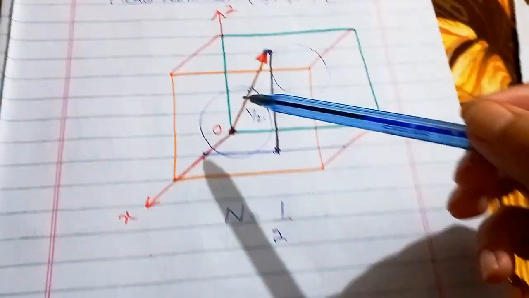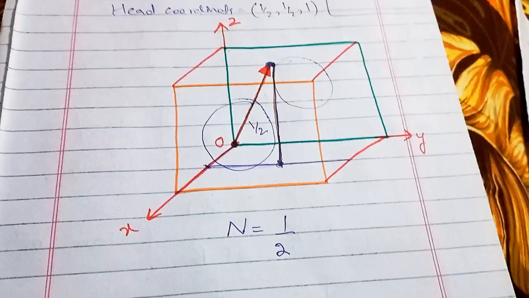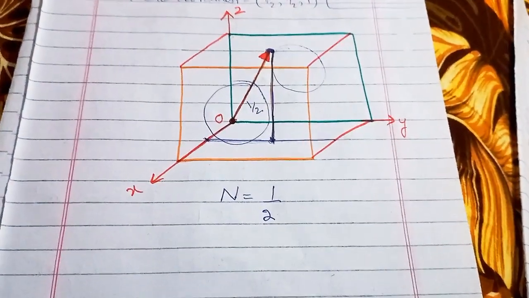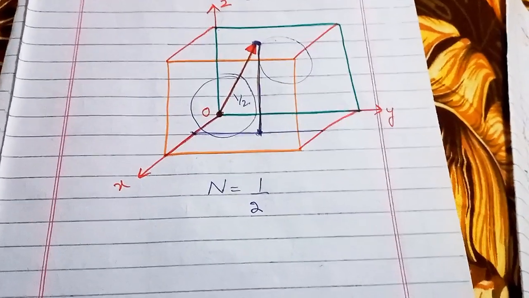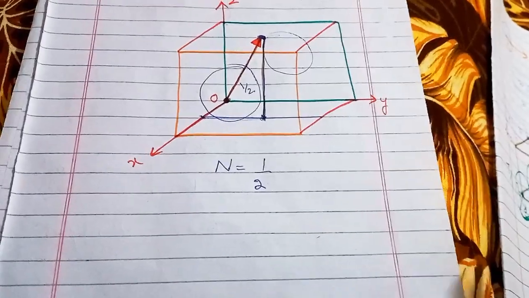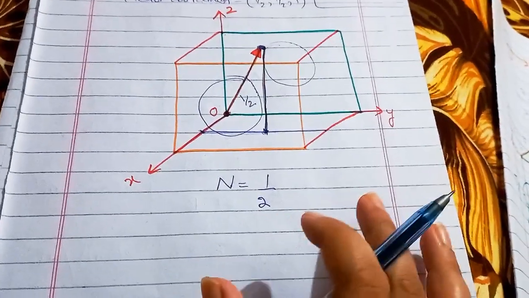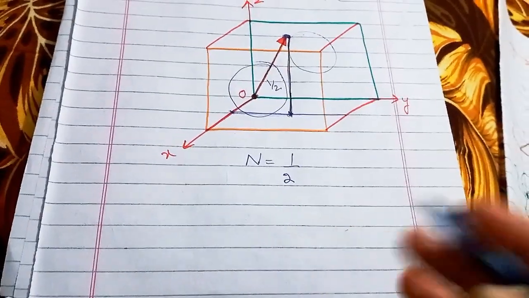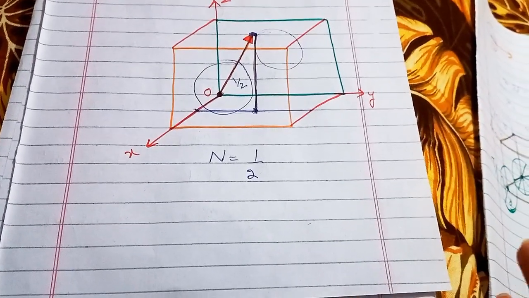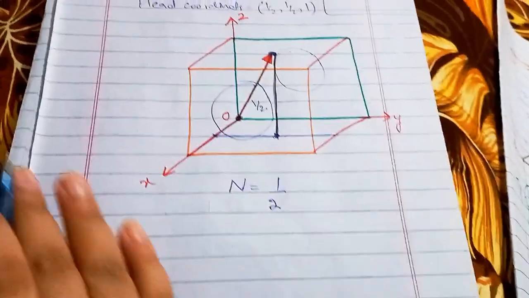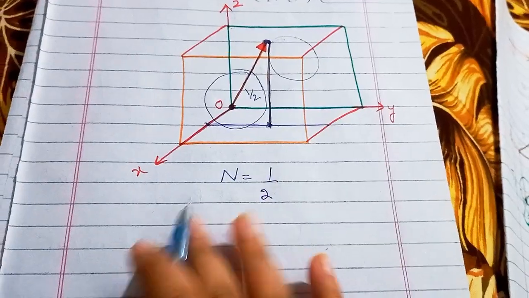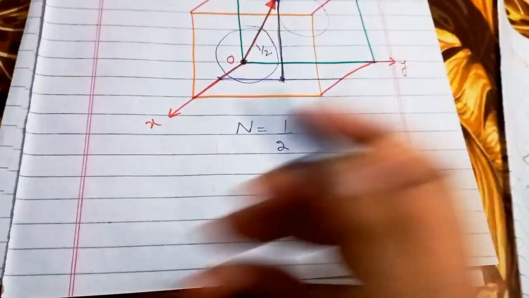Now let's calculate the length of this line, and let me give you a really easy method other than the one we have previously used. Previously we used Pythagoras theorem to calculate the lengths of the line, but there is another really easy method that is free of any confusions. We are gonna use the distance formula to calculate the length of the line. You could have used the distance formula for the previous cases as well, but you should learn multiple methods. That is why I'm going to use this method here, and if it is easier for you, then use it for other cases as well, whatever is convenient to you.